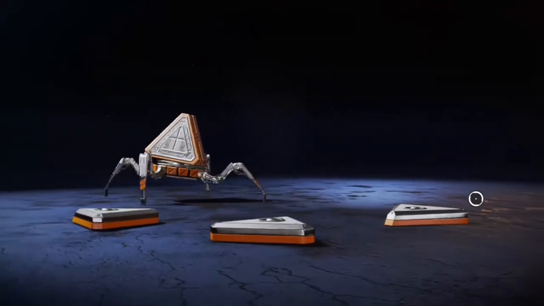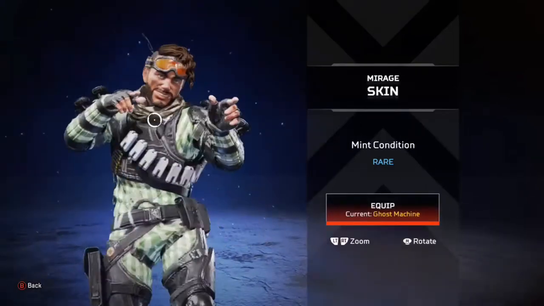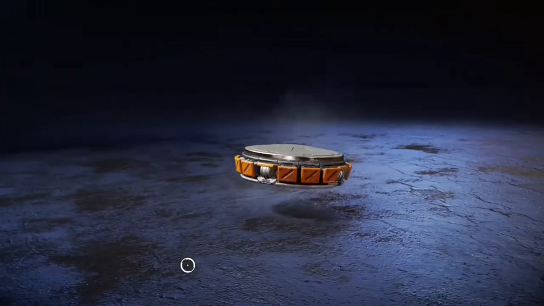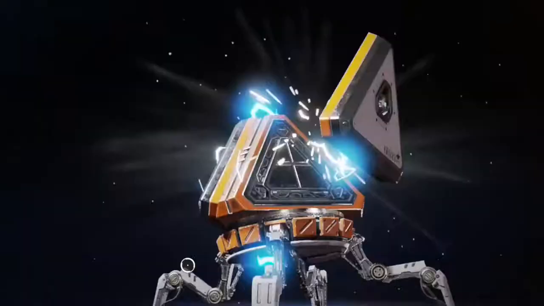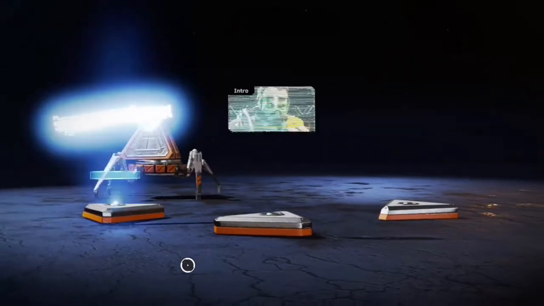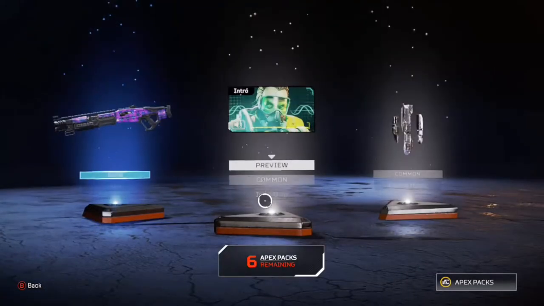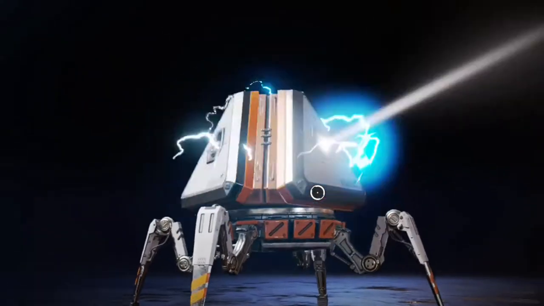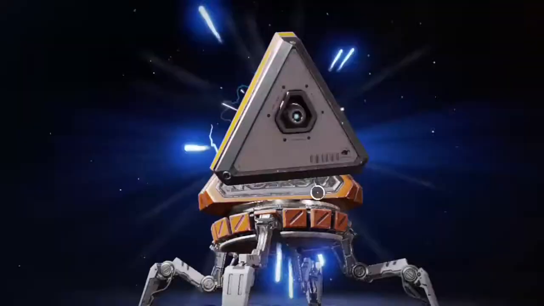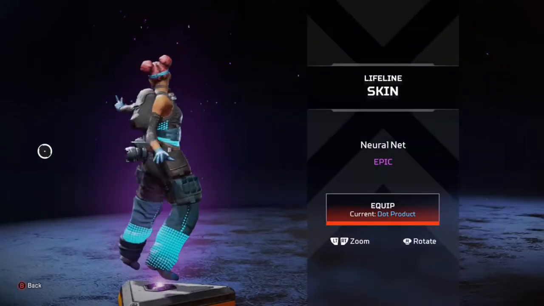Blue, gray, gray. Probably garbage pack. Yeah, I don't really need this Mirage skin. I got Ghost Machine, so I don't need it. Okay, another garbage pack. Dang it. Something good, come on. Something good, come on. Yeah, purple. Do something good. Okay, that's actually not bad.